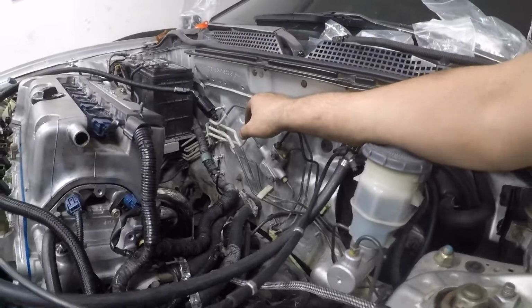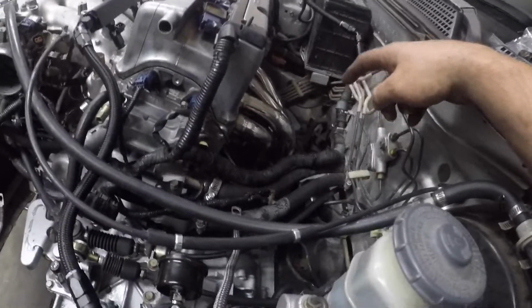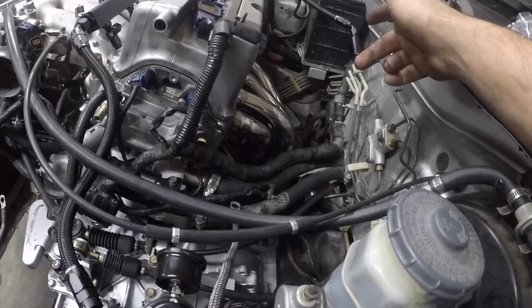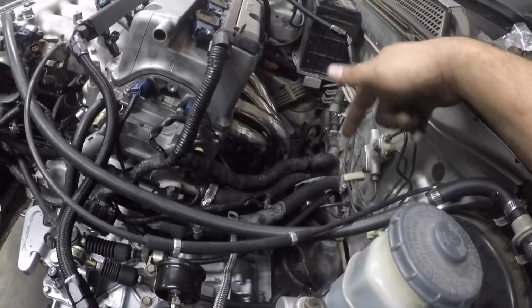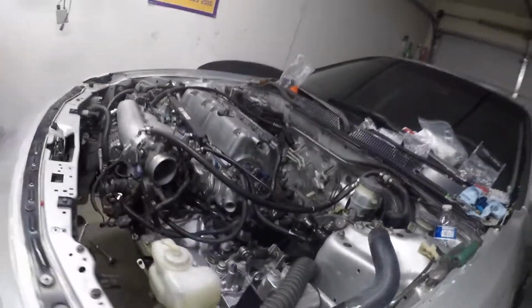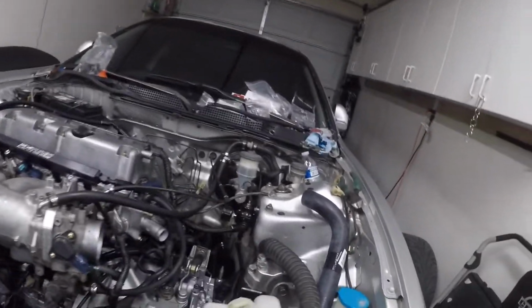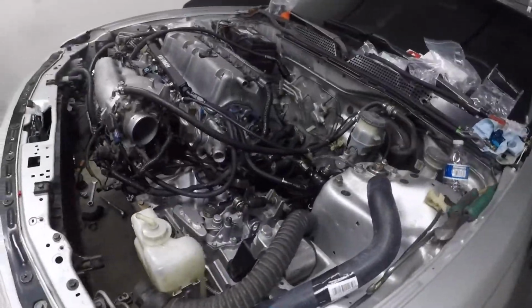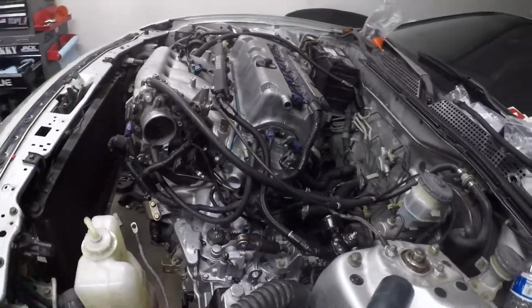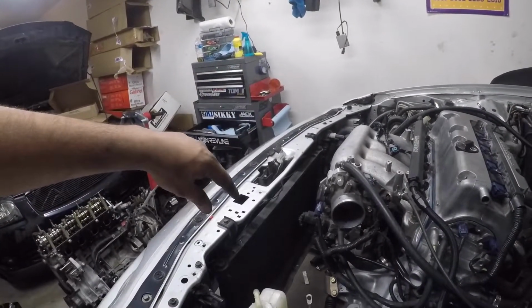I'm trying to think what else. The header's bolted on. Both axles are in. The O2 sensor is on. I put that on. It is tight under there. Hopefully at my friend's tomorrow, I'll show you guys. Well, today is already the next day. Today is now the 5th. But all that's left is radiator. I did fix this ground that broke.